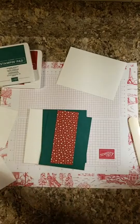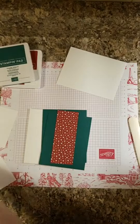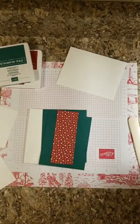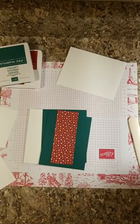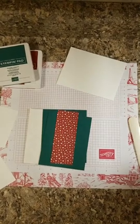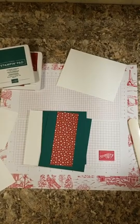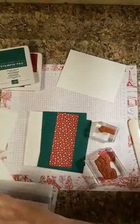And then we are using, well, I didn't think I was going to be doing this tonight, so I don't even have this ready. So let me get my stamps. Oh, never mind, I left them laying over here. I'm such a dork, because I was already ready. I've got everything on the blocks.